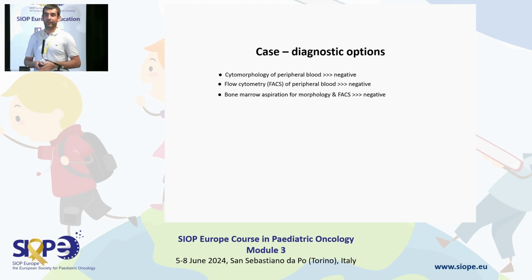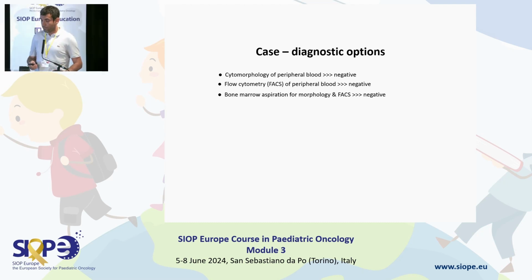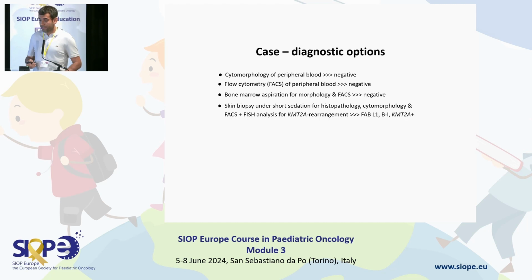But why would you do a bone marrow puncture that is more invasive than a skin biopsy? We would usually have a superficial skin lesion. Why don't you just biopsy both together? Of course, so we did in one procedure. We performed the bone marrow puncture and also performed a skin biopsy. The bone marrow puncture was negative, but the skin biopsy showed you the lymphoblastic cells. We did again a tumor touch imprint, and there were lymphoblastic cells. The FISH analysis showed the KMT2A rearrangement, and the tumor cell suspension proved that it was a pro-B immunophenotype.